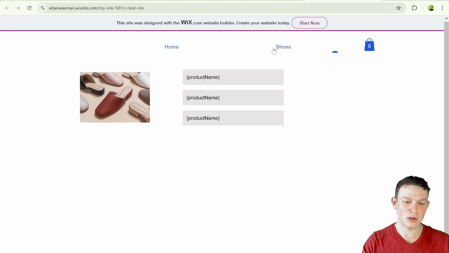And we can also, if we wanted, connect this and link it directly to the page for this category, so the shoes category page. But I'll be showing you how to do that once we connect the actual product, so you should be pretty familiar with that in a moment.